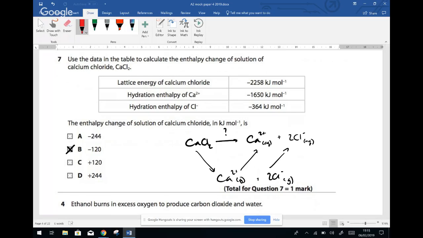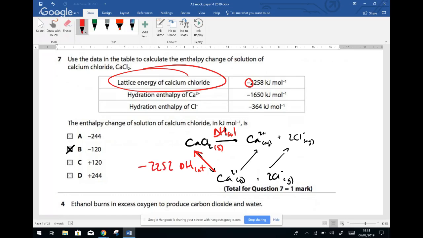Just got to be able to draw your enthalpy of solution cycles. So you see this, and they go hydrations, lattice, you calculate the enthalpy of solution, and I've already drawn the cycle. So we've got calcium chloride solid, and it can go in two ways, one into aqueous and one into gas. This one here is delta H sol, and this one here is delta H lat. And these are our hydrations. So we can lob on our numbers. We've got lattice energy. What's interesting is that's going up. Notice, this is important: the value is negative, which means it's exothermic, so you must be forming bonds. That arrow must be going up.